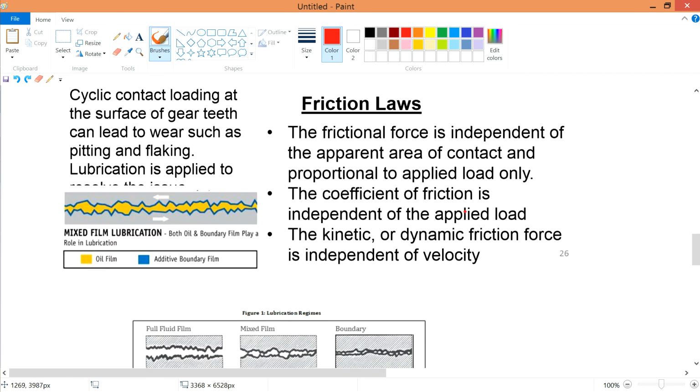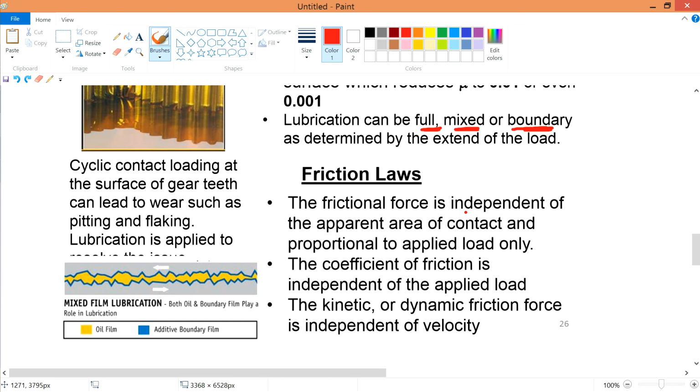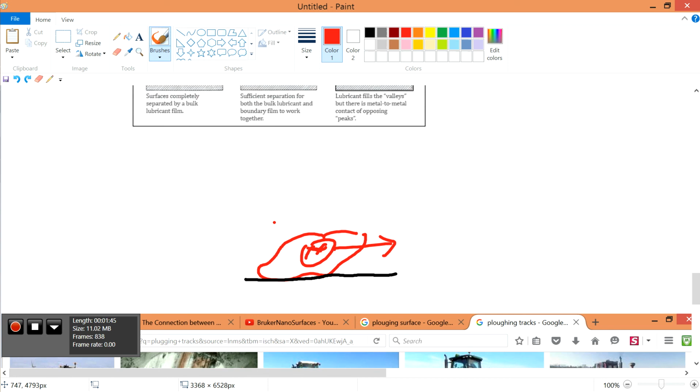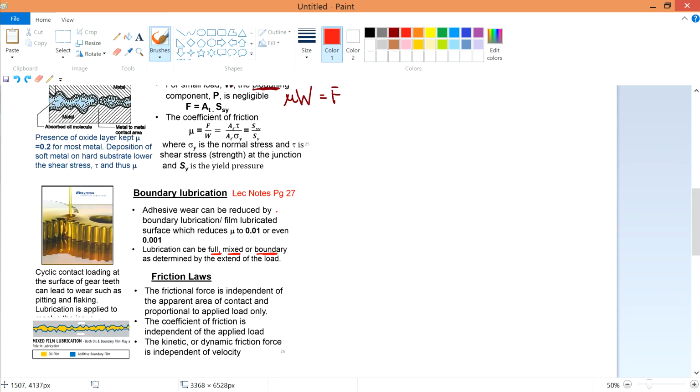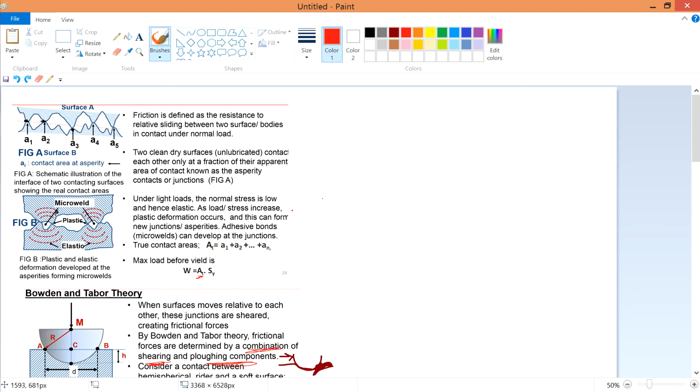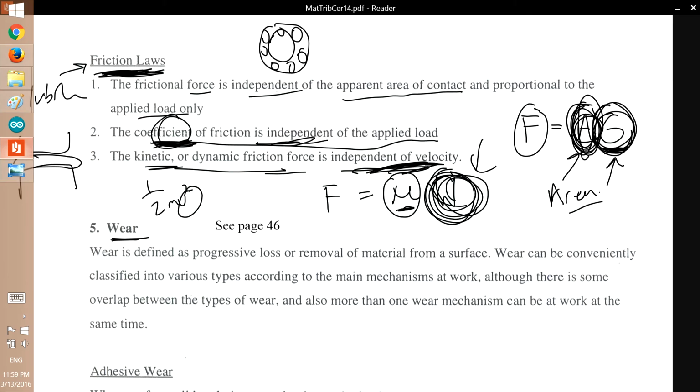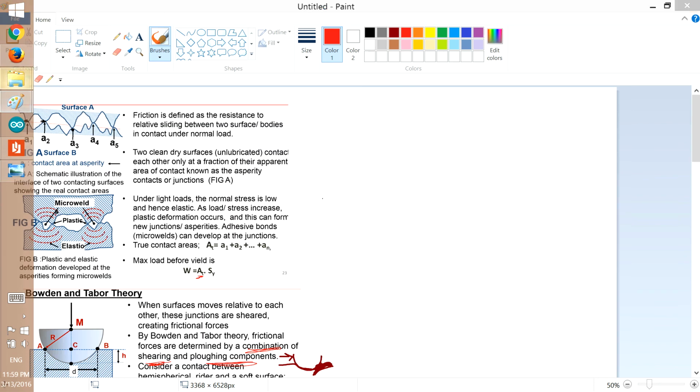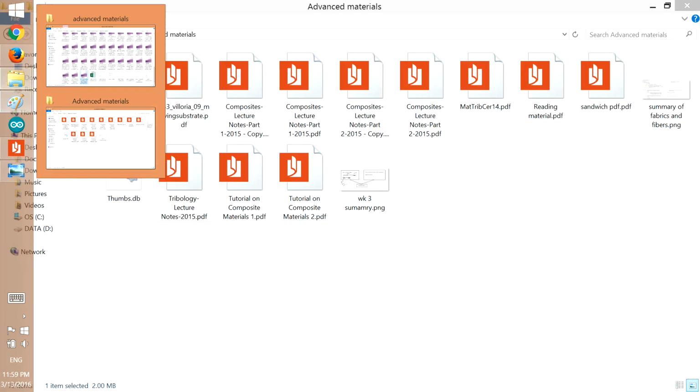And then talk about the lubrications. So do you suggest that you use mixed film lubrication or what? And then you need to talk about it, I think. But all in all, the lecturer didn't emphasize it much, but I do emphasize that it may be important in the future.